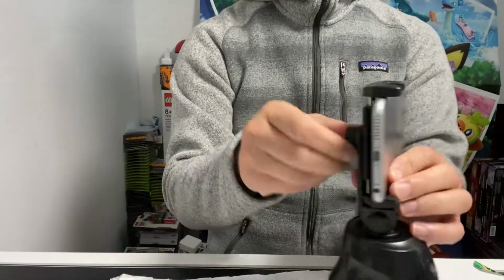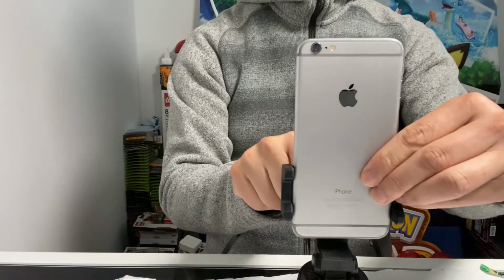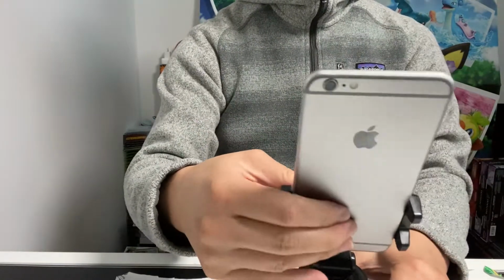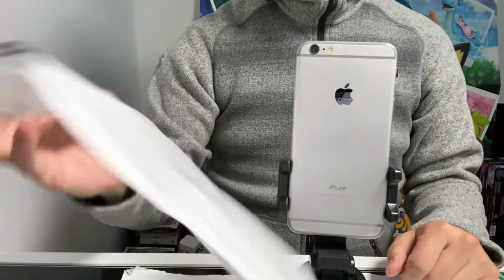I loosen the back, as I said earlier. I switch this and I tighten it, and boom, you can have horizontal. So all in all, this thing is pretty good. You can tilt forward, you can tilt backward.